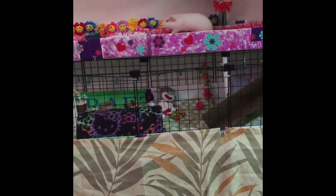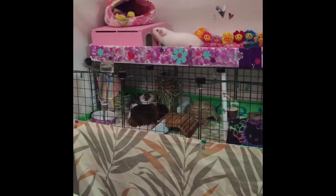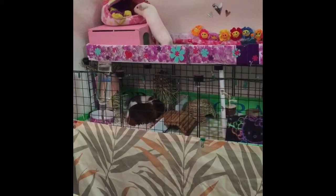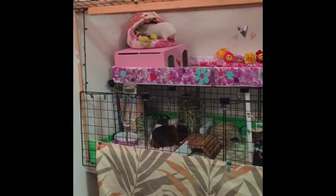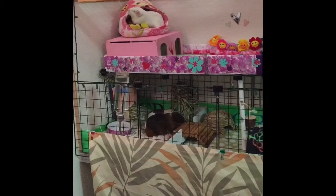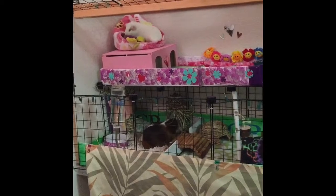I would rather someone run out of pellets or veggies before they run out of hay. I live in Hawaii, so I have our hay sent here, and I actually do it through Amazon. Little Scarlet's going to jump up there and check out the new corner hut I made. I make those little corner huts that she's going into, and they fit perfectly in the corner so your little guinea pigs can't get behind them and hide their little messes.